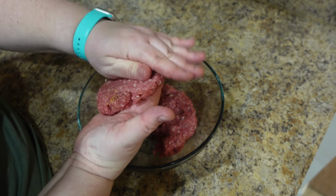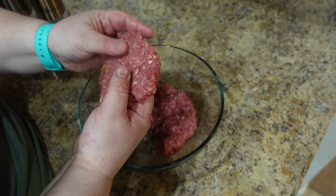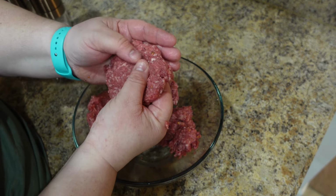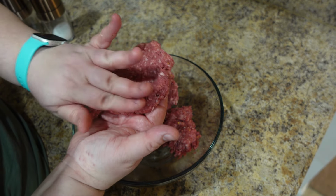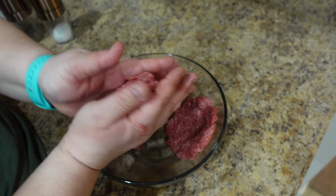And we're gonna make these relatively thin patties because that's how In-N-Out style is. And I always like to press the center down and make the center be a little bit thinner. That's something else I learned from Rachel Ray, because with burgers, they tend to puff up in the center. So you kind of want to compensate for that prior. So when you make the patties, just make that center portion be a little bit thinner.